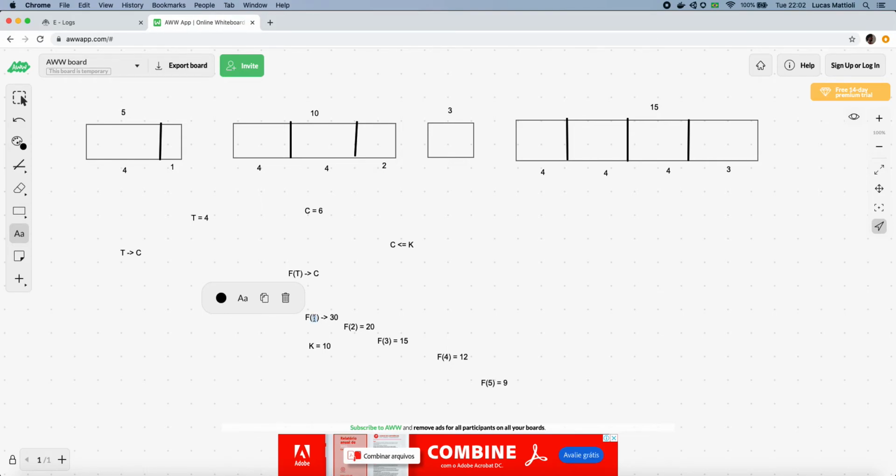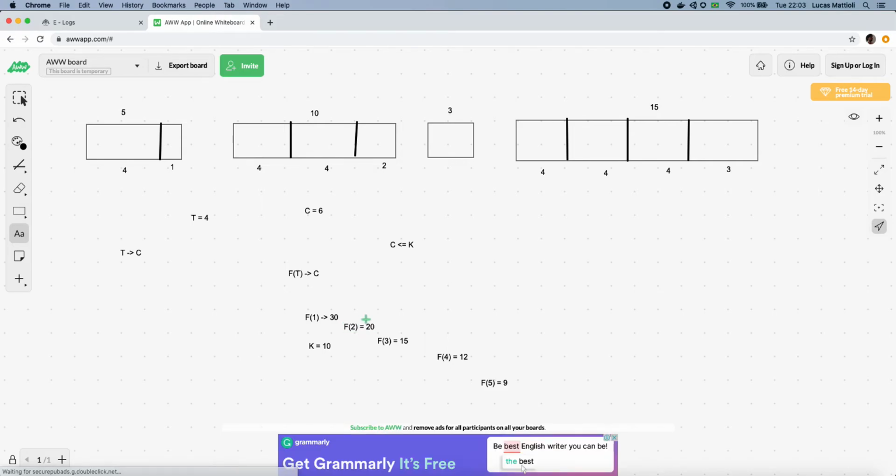Because if you want to make all the logs have length at most 1, then making all the logs have length at most 2 is probably easier. That is, we need fewer cuts than if you want their lengths to be 1, because this condition here is already contained inside this one, and this one here is already contained inside this one, and so on.